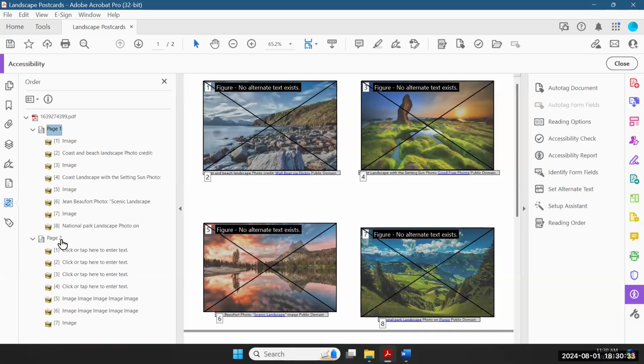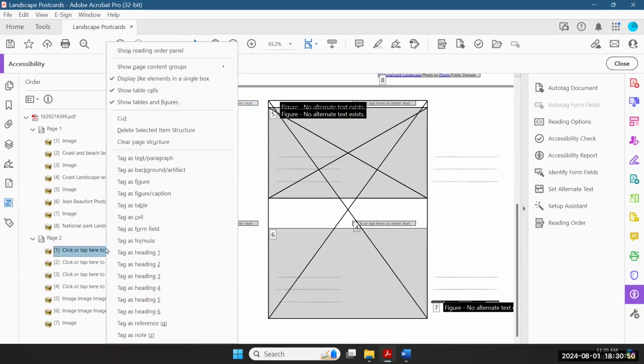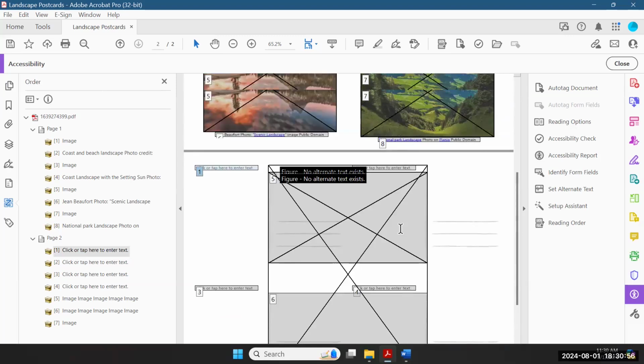Okay. Now we're going to look at page 2. Page 2 is not faring as well. If we had more time, what we would have to do is delete some of these. You can right click on them and delete them, and then we would need to redraw them in so that they would fit correctly.